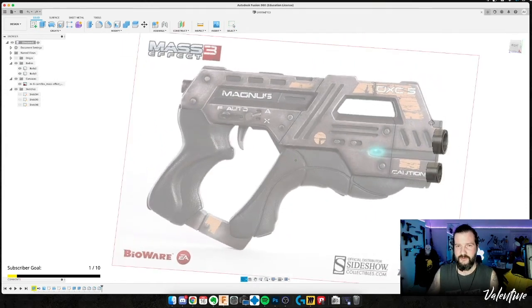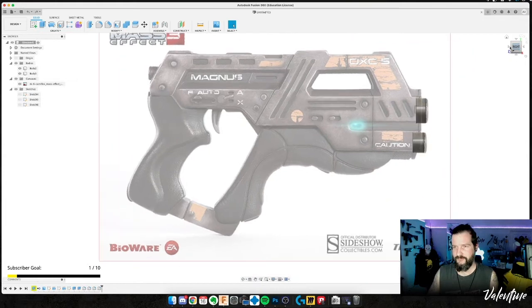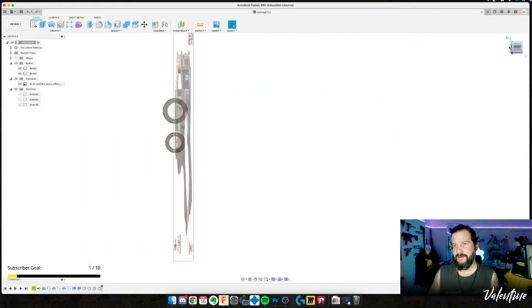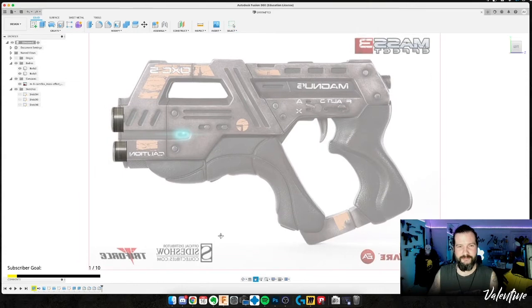So the reason I went off on that slight tangent is that I am actually, weirdly, going to flip this around, because I prefer designing guns pointing to the left. I don't know why. I think it's a bit like FIFA. I only like playing FIFA when I'm shooting right. If I'm shooting left, I fall apart. That being said, I haven't played FIFA in a very, very long time.